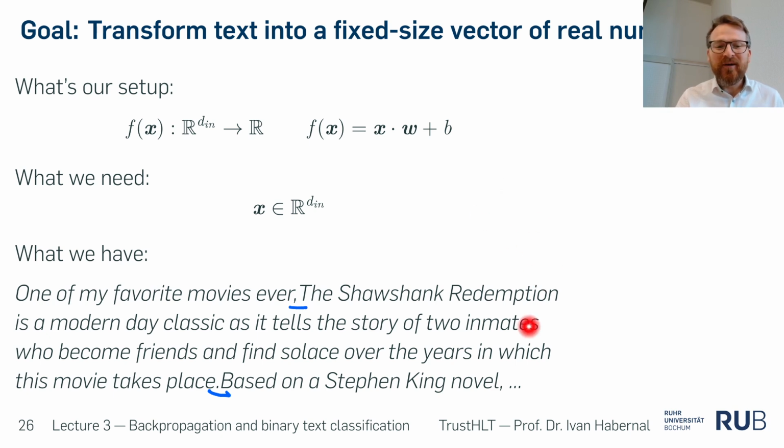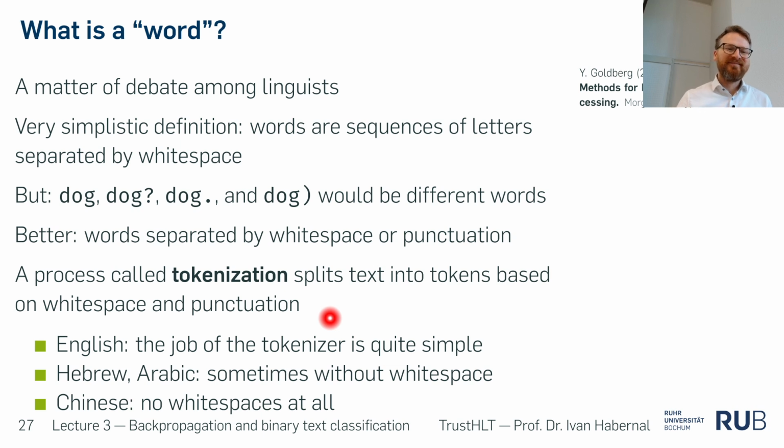Anyways, so this is a text, and we need to turn this into a vector. So we need to start with thinking of what we have here. We have things, and we touched this already in the first lecture. We start with words. So what is a word? Do we still have the linguist in the room? There was one linguist here. Okay, so now we can leave linguistics alone, because I don't care what a word is as long as we can somehow work with it.